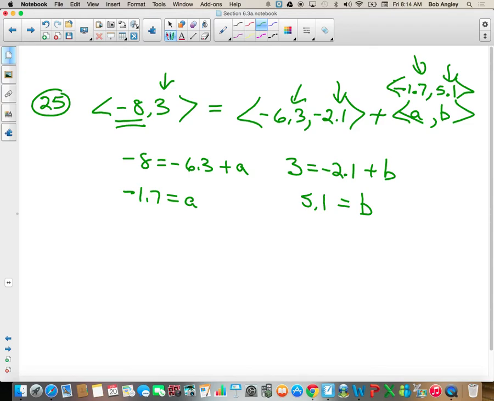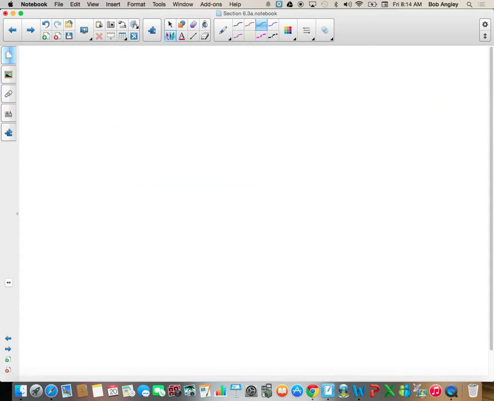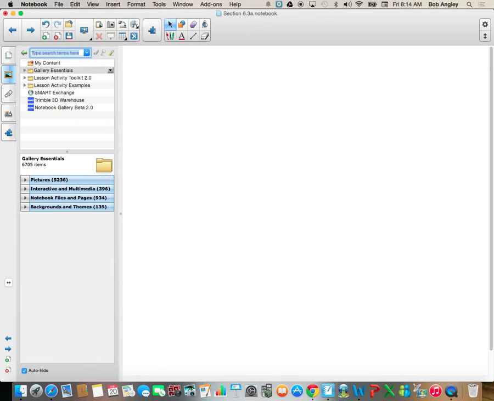All right, let's look at 29 quickly. 29 takes a lot of time, and so I may not wind up doing all of 29, but I'm going to show you enough that you can see what you would have to do in 29 to complete it. It says, find the interior angles of the triangle with the given vertices. Let me get some graph paper here so we can make it look right.